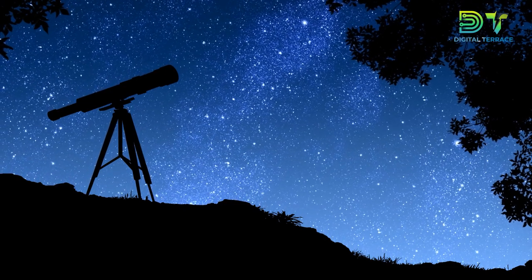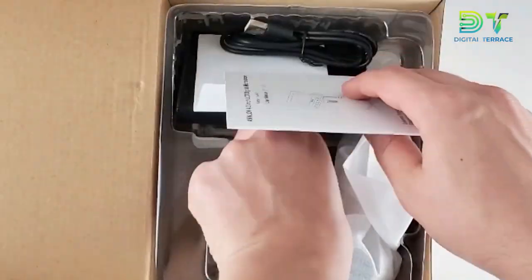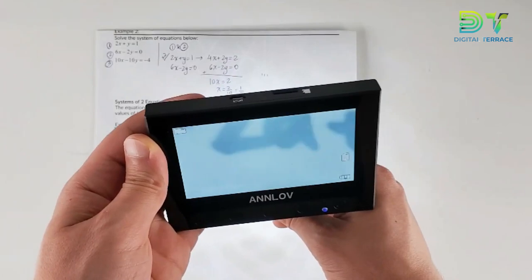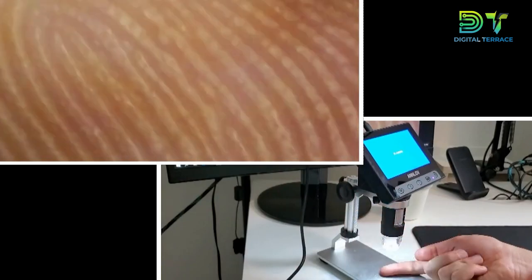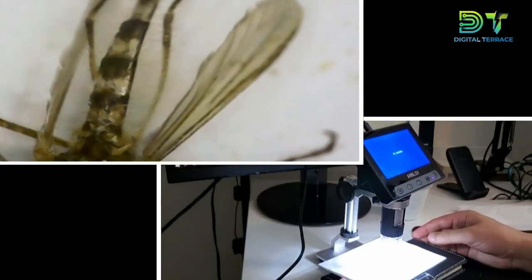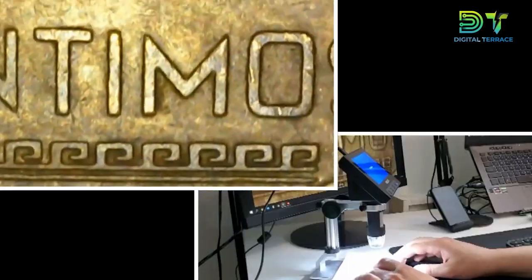Are you up for some stargazing or wildlife viewing? Get this deal on the Monocular Telescope and prepare for incredible adventures. At number five on our list, we're taking a journey into the microscopic universe with the MikeSci LCD Digital USB Microscope — your personal window to hidden wonders. Imagine a 4.3-inch screen magnifying things 1,000 times over. With an adjustable stand, you'll have the best seat in the house for your micro-adventures. Whether you're into coins, soldering, or nurturing plants, this microscope has got your curiosity covered. No need to worry about batteries — it's rechargeable and always ready for action. With 8 LED lights, you'll illuminate your discoveries like a pro.